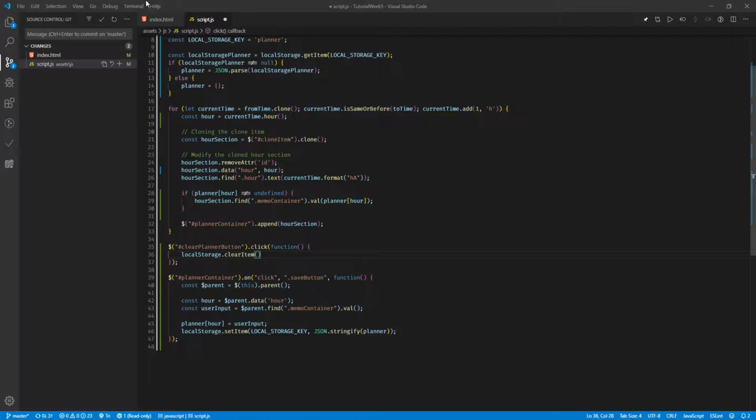And local storage has a function called remove item. So there's a set item, there's a get item, there's also remove item, sorry, remove item, not clear, which allows you to put in one key and it will remove it. So in here I have this key, it will be removed. The reason why I use this and not clear is because say your application is big and other parts of the system require the local storage to work. Using clear, we just clear everything, which might cause the other parts to break, which you don't really want. So trying to minimize what changes.